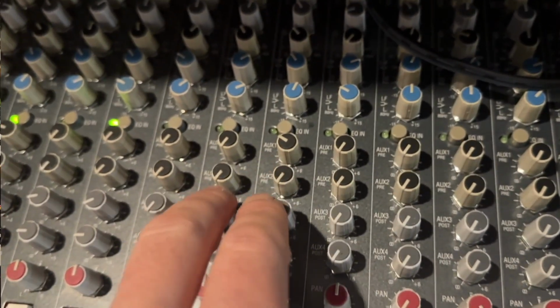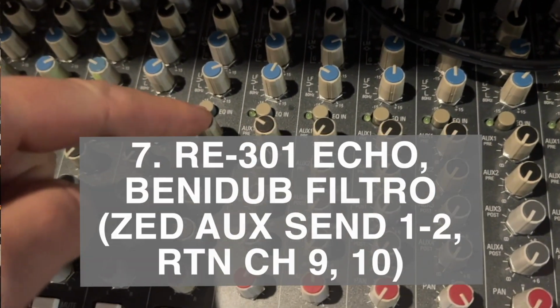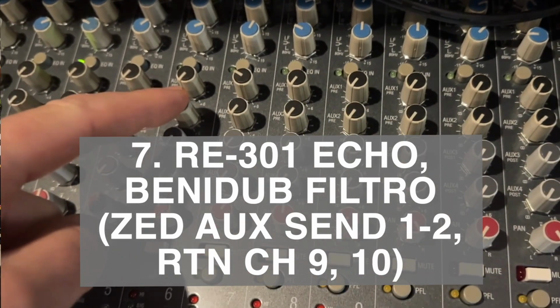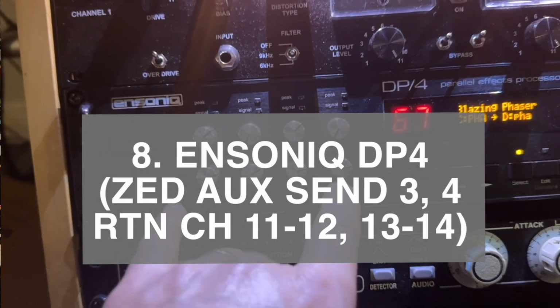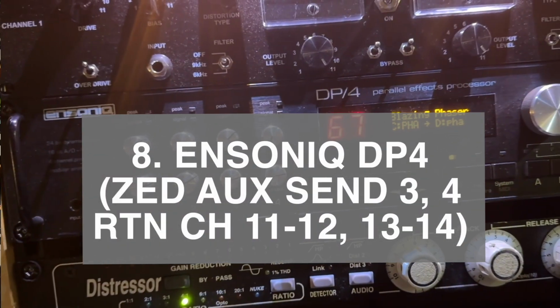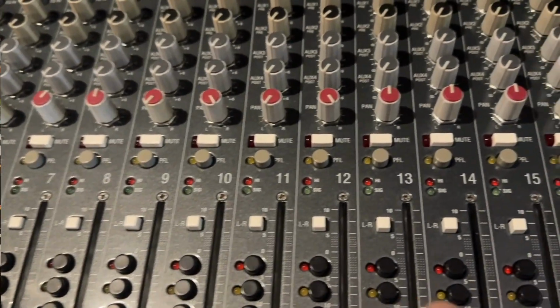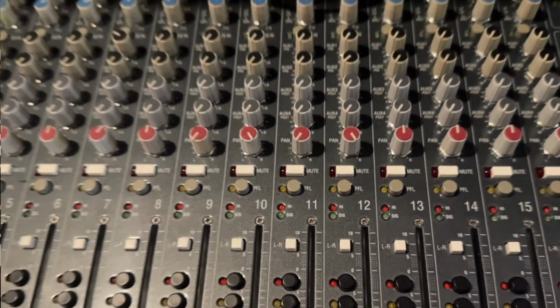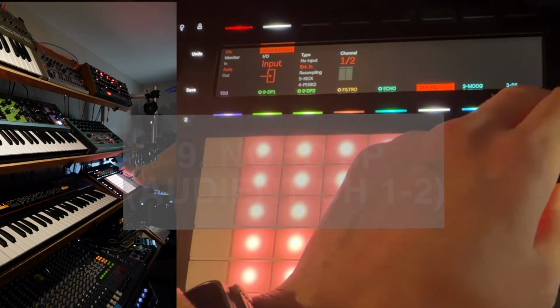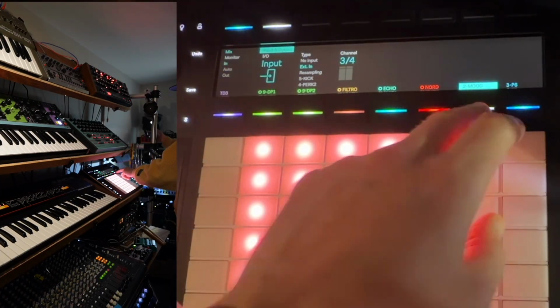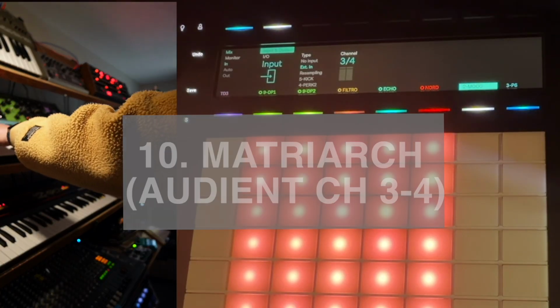On the aux sends, 1 is Filtro, 2 is Space Echo, and 3 and 4 are sending to the DP4 using 2 of its effect slots. Everything is being returned to these remaining channels. On the Audient, 1 and 2 is the Nord Drum, and 3 and 4 is the Moog Matriarch.